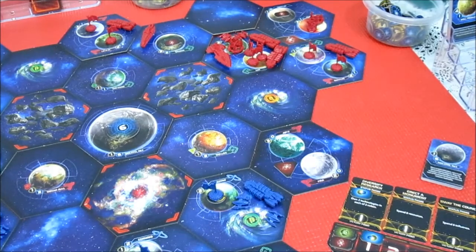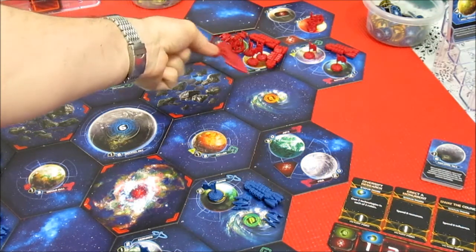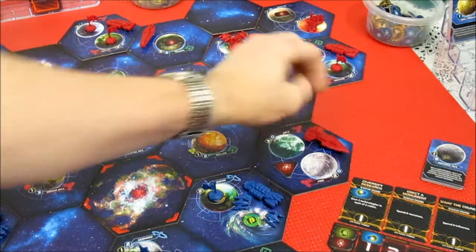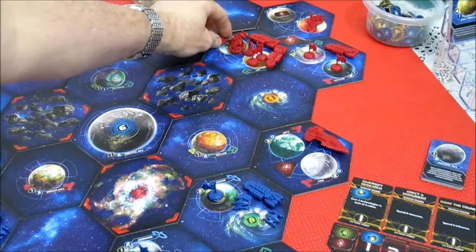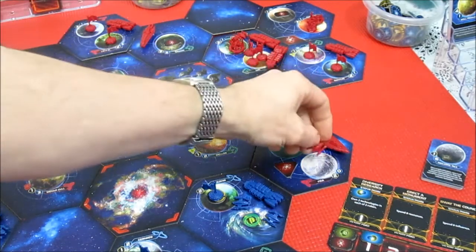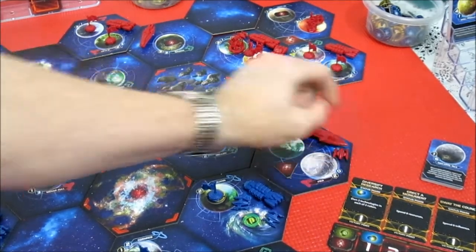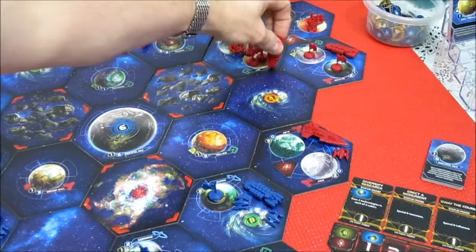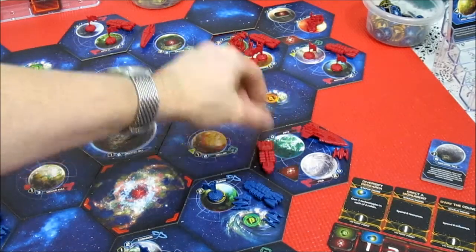And they are moving the dreadnought. It has a movement of 1, so it can move 2, 1, 2. They're moving the dreadnought in here. The dreadnought has a capacity of 1, so it's going to come over here with a fighter. Yes, very aggressive action going on here. They're also going to move a carrier. It only can move 1, but it can move 2, 1, 2 into here. Ooh.